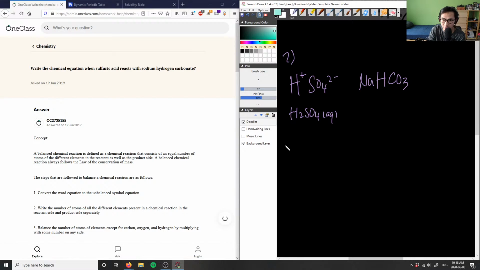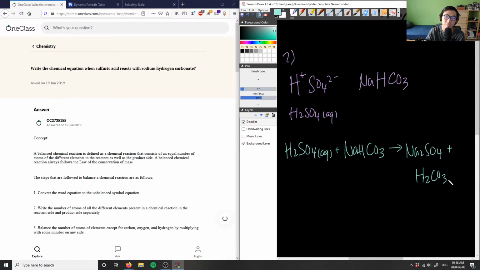So now we have both of our guys here, and we can write our balanced chemical reaction, right? We have H2SO4 plus NaHCO3. It's going to react to form, well, what is it forming? This simply is a double displacement reaction here. So Na is going to go with this sulfate here, so we have Na2SO4, which is sodium sulfate, plus H going with the CO3 minus here, which is going to make carbonic acid, H2CO3. And in reality, H2CO3 breaks down into water and carbon dioxide. So if you wanted to, you can rewrite this as also Na2SO4.